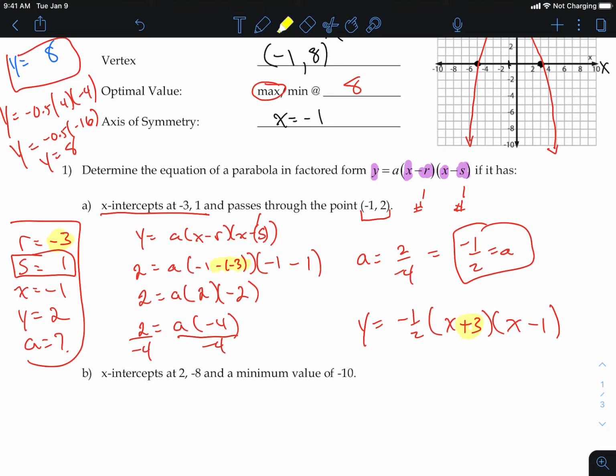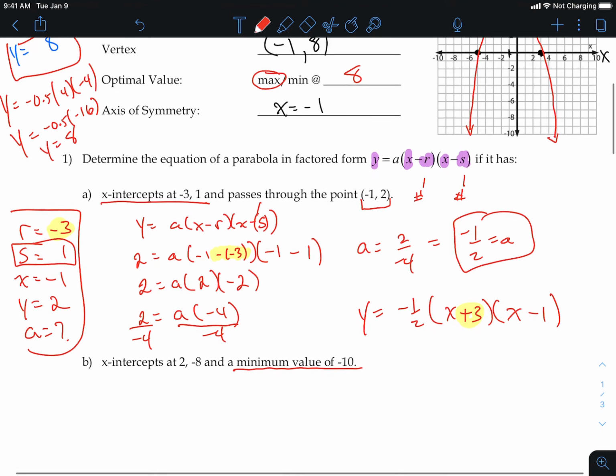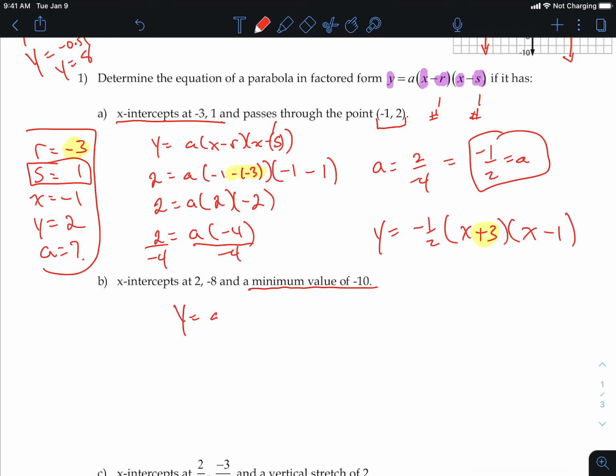Okay. The next one we're going to do in unit 4. So let's skip that. Not going to ask you that question on this test. B, yeah. It's asking about a different equation, which we haven't really done a lot with yet, right? It's the exact same thing, but if you guys want to try this, by all means, go for it. But this one's asking about a minimum value. Anytime we talk about a minimum value, we're talking about the vertex. So I'm talking about the equation y equals a times (x minus h) squared plus k. The work is the exact same.